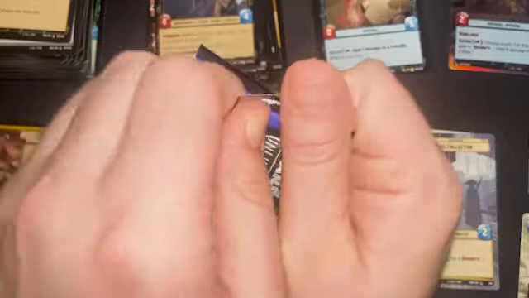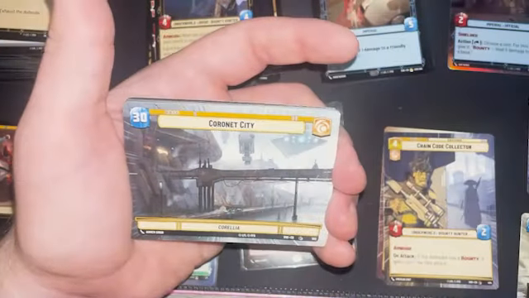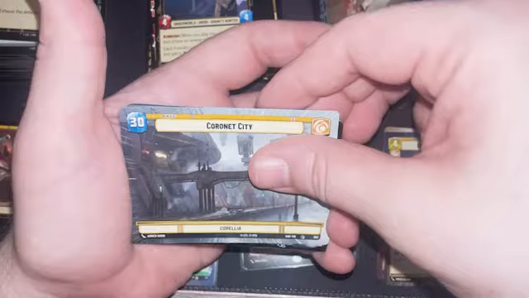But this has gotten to that point where I want to see a hyperspace right at the front. Since I've seen hyperspace Dr. Aphra to go along with the Dr. Aphra pulled just a little bit ago, and a hyperspace base is pretty cool.